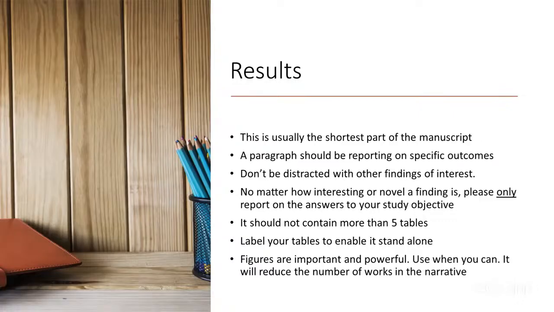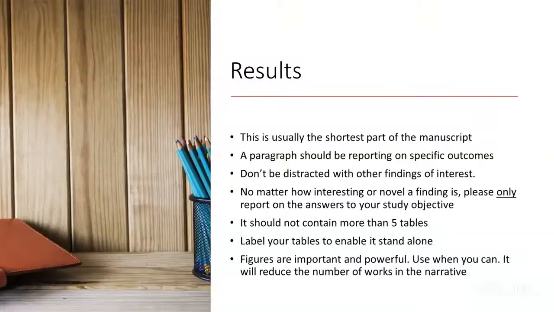Then another thing I've seen commonly, especially in some local manuscripts, is some work having about 6, 7, 8 tables. 5 tables is more than enough, and it will speak to what tables are essentially meant to do in the manuscript. By the time you understand what it's supposed to do, then you will know that you don't actually need more than 5 tables in a manuscript. You can actually do with less.